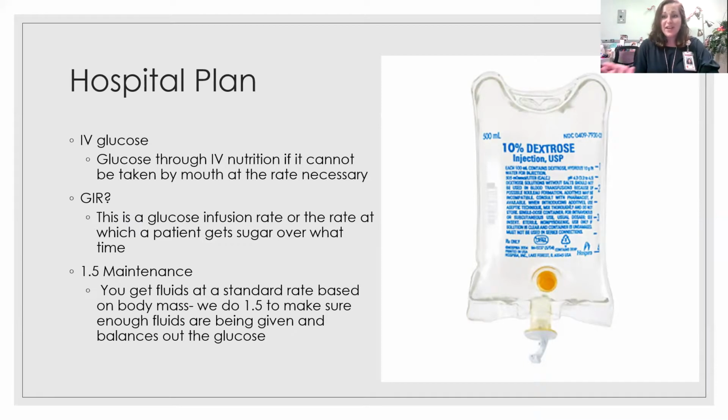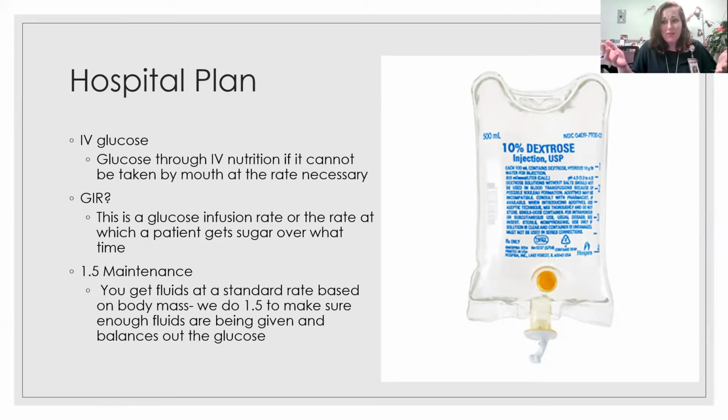So especially, like I said, if your kids are vomiting, if they're refusing food, if they're sick, we just go ahead and put an IV in, give them all the sugar they would be getting, and then we end that fast and give them as much sugar as possible to bring all the labs back to normal. You might see on there what we call a GIR, or a glucose infusion rate. That is the rate at which we want that patient to get sugar.